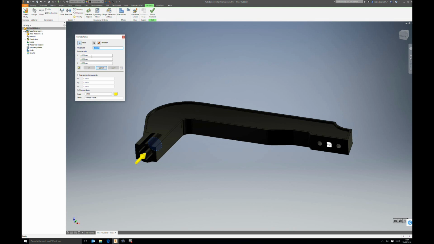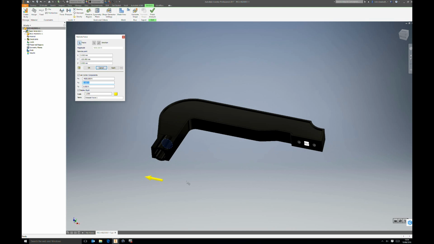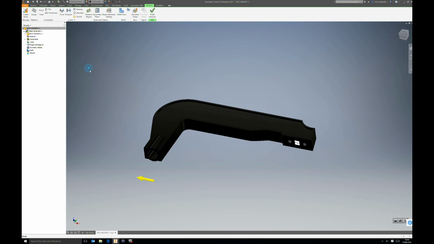And then we're going to use our remote point and our vector components to say that we want that, let's say, minus 120 in the Y. And then let's place that using vector components in the FX, maybe minus 4,000. What that's going to do is take a force in this direction on essentially what would be within that hole. So let's press OK on there.